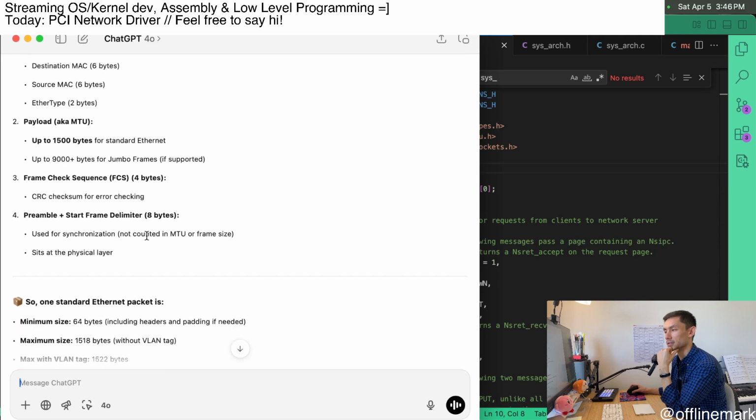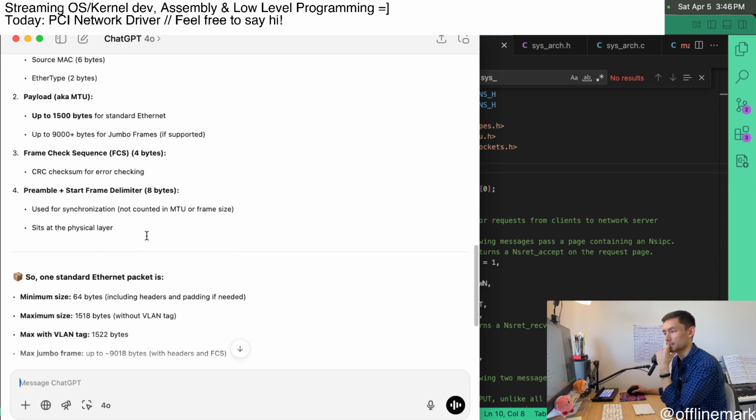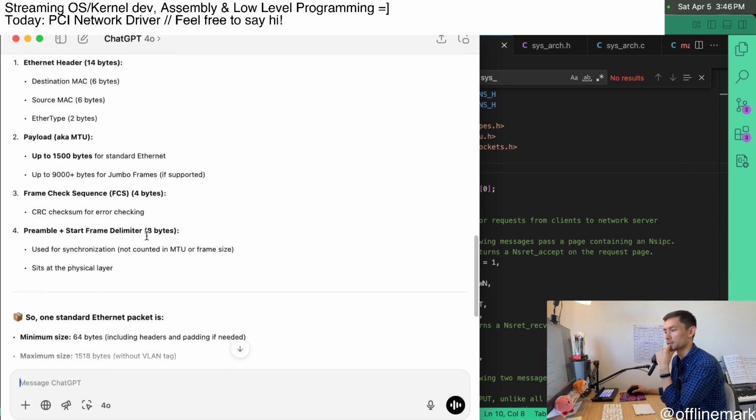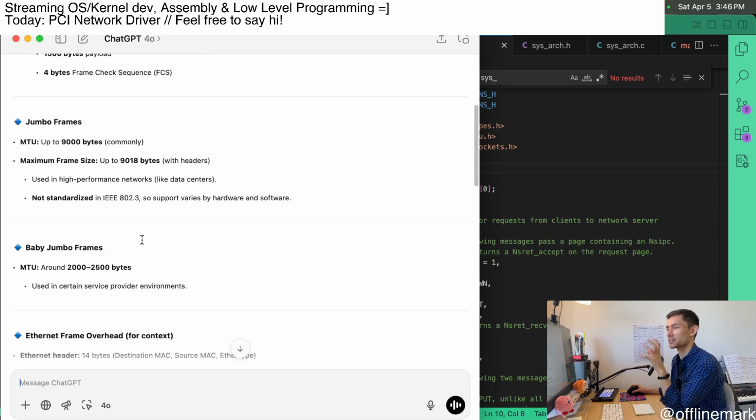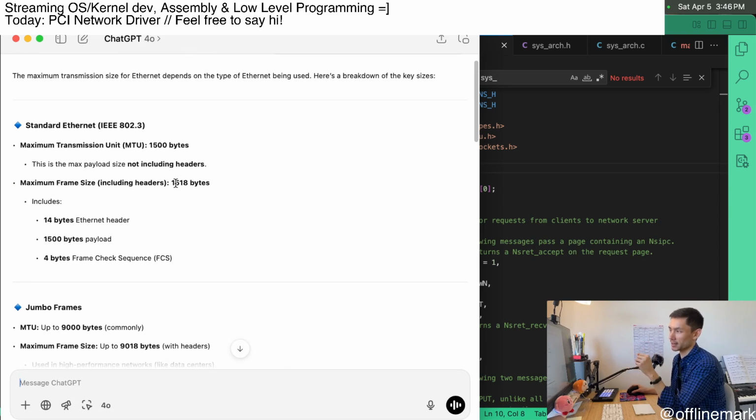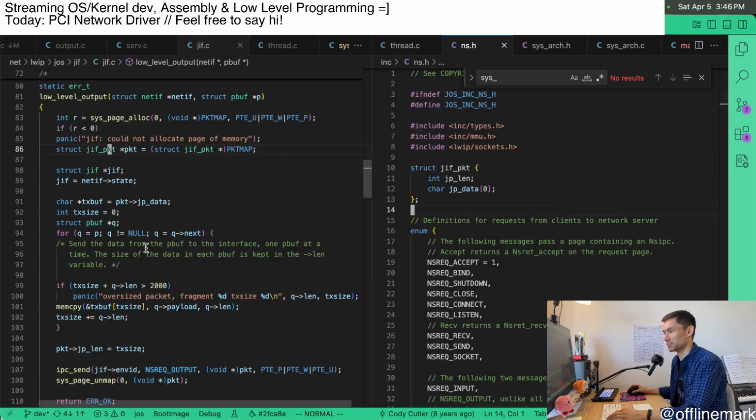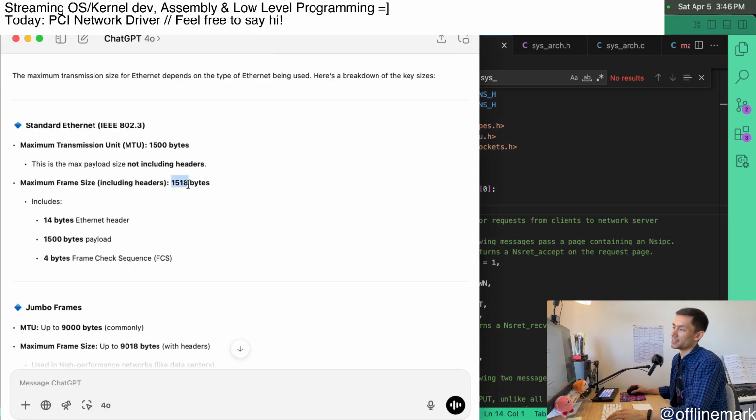Okay, that's interesting. So in the most simple version of this, it's 1518 bytes actually, which is even less than this 2000 panic. Theoretically, we could even panic on 1518 possibly.